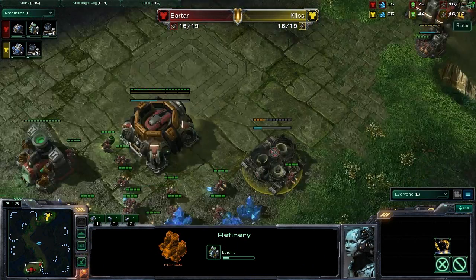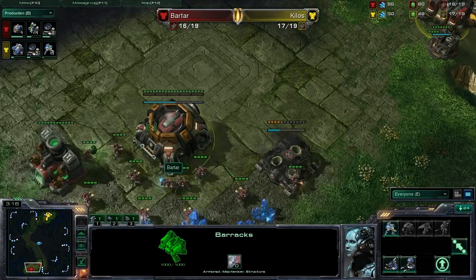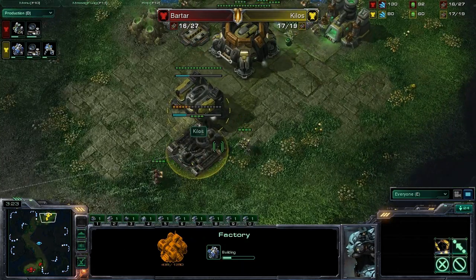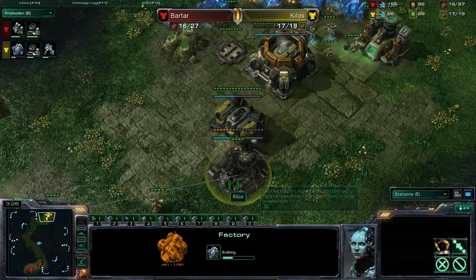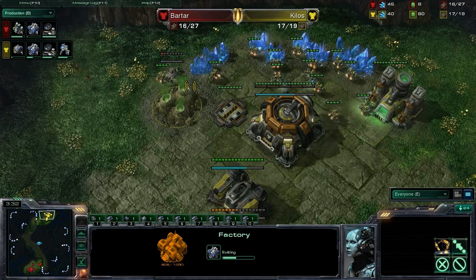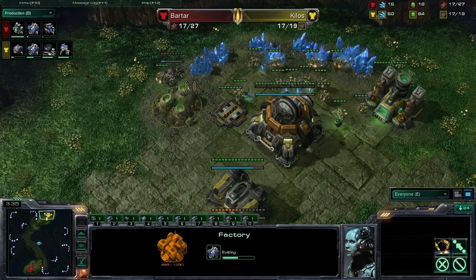And ooh, there goes your second gas for Bartar. Interesting. So we're going to see some tech out of him fairly quickly. Could even be a 1-1-1. Notice we do have a factory going down for Kilos. So it could be the same type of deal here. There are a bunch of different 1-1-1 builds these days. I'll tell you, some of them are so varied.